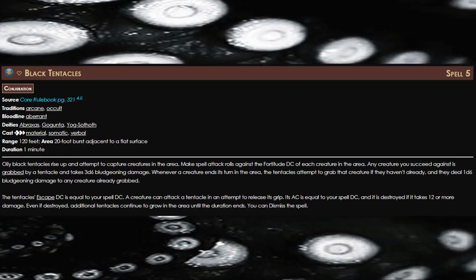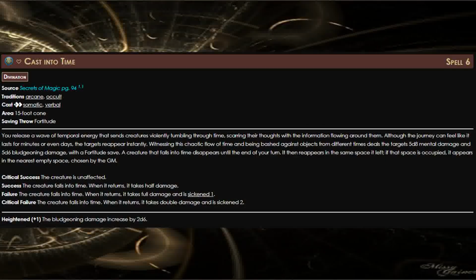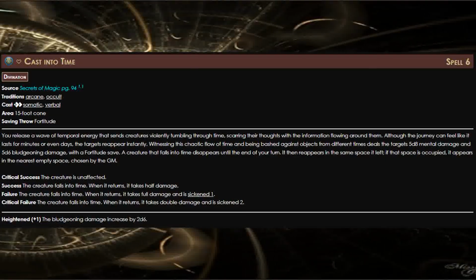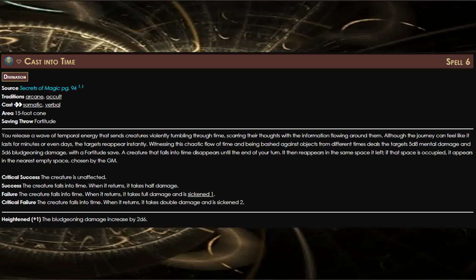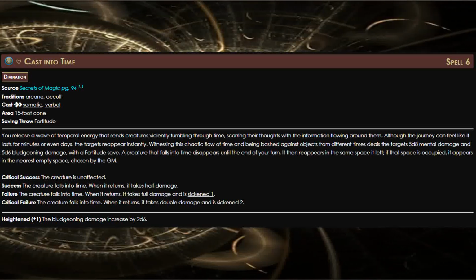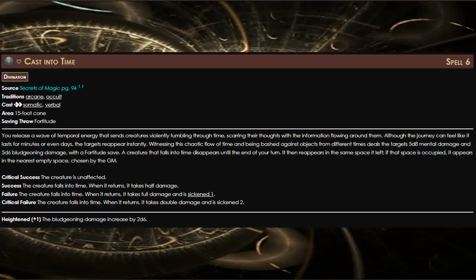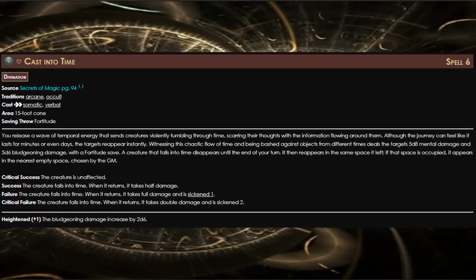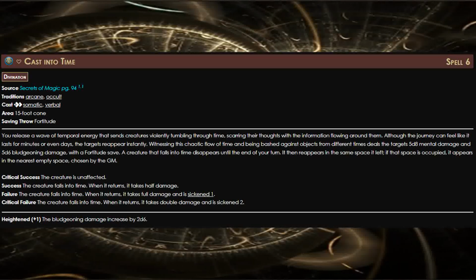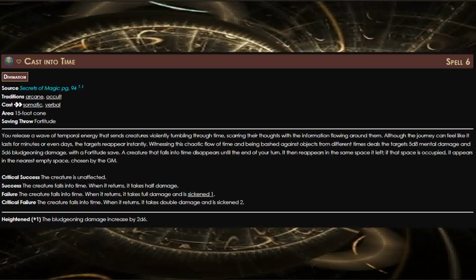See how enemies do. Cast into Time deals mental and bludgeoning damage in a 15-foot cone with a Fortitude saving throw. Creatures that don't critically succeed on their saving throw fall into time and disappear until the end of your turn. Thus, you get one action without them on the battlefield. But that's not what makes this spell really good.